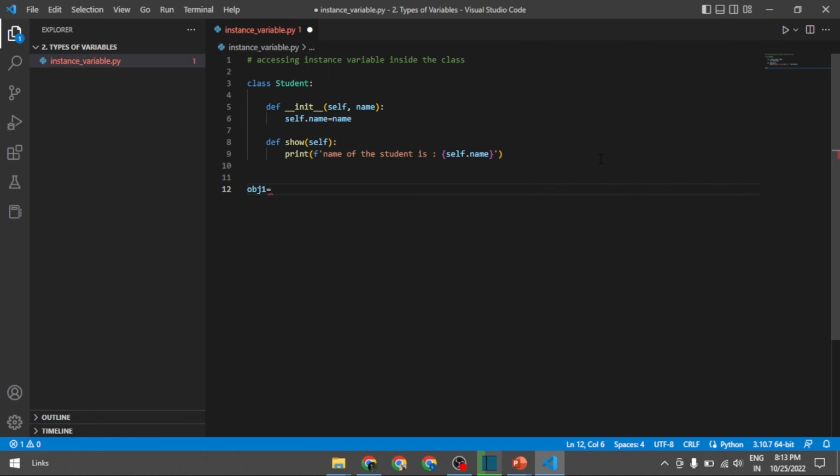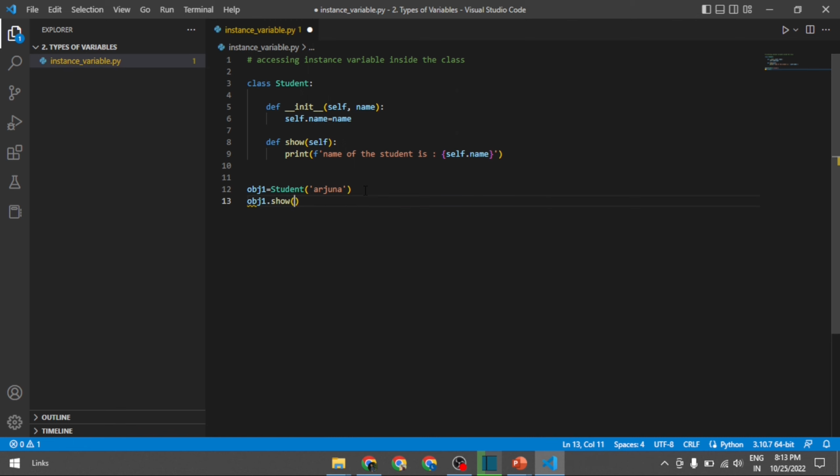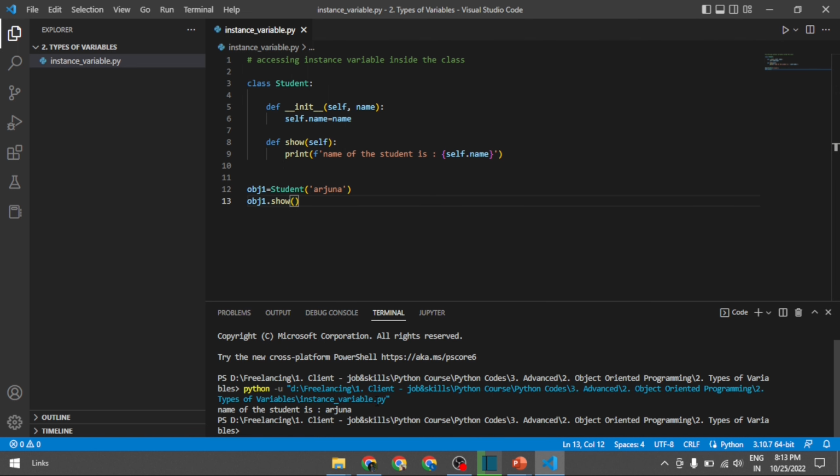So I will create an object for this. Object 1 is equal to student, and I will pass a name as Arjuna. Then I will call the function show, object1.show. If I run this, I will get the name of the student is Arjuna. So here, this is my instance variable which is defined inside the constructor.